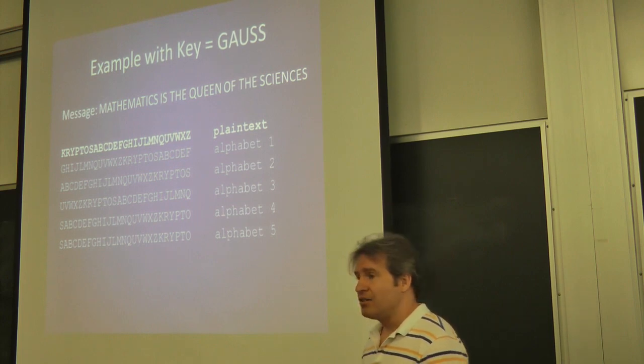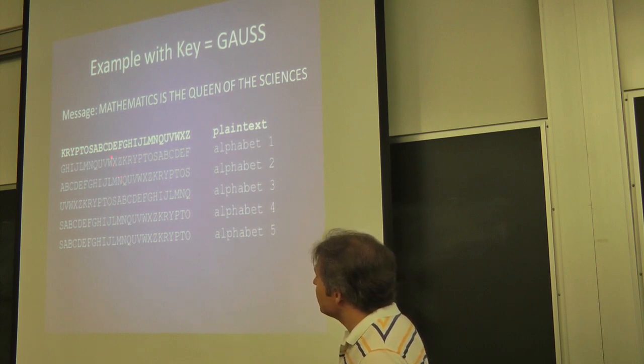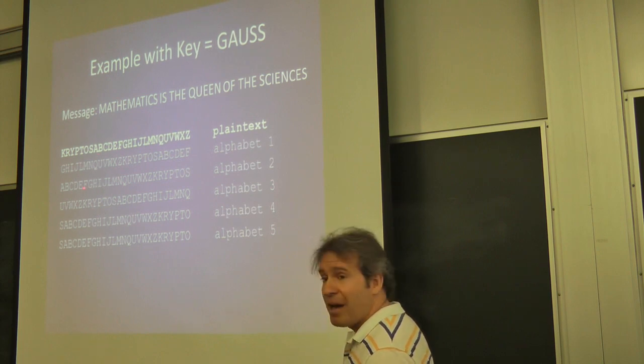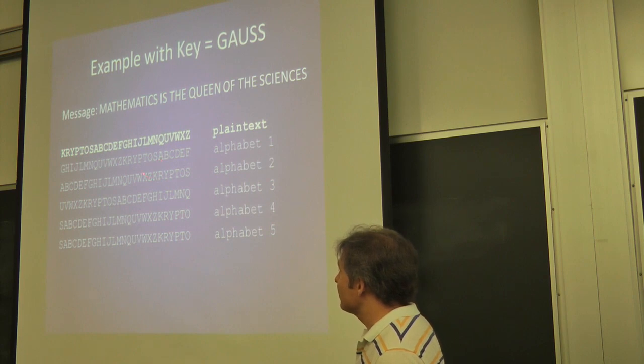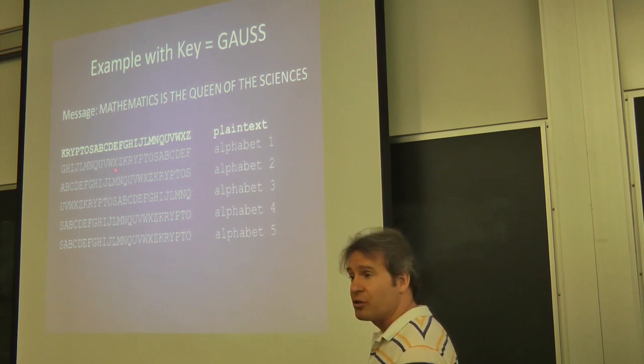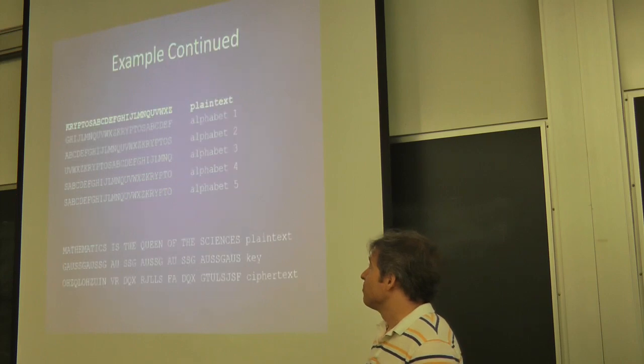So when I cipher my first letter, if I'm trying to say, dear so-and-so, I look at the D, D lines up with W. Then I go to E, I go down to my second alphabet. It looks like E lines up with M. Then I go to the A in my third alphabet. I keep using a different alphabet. First letter, I use the first alphabet. Second letter, second. Third letter, fourth letter, fifth letter. When I get to the sixth letter of my message, I go back to my first substitution alphabet.